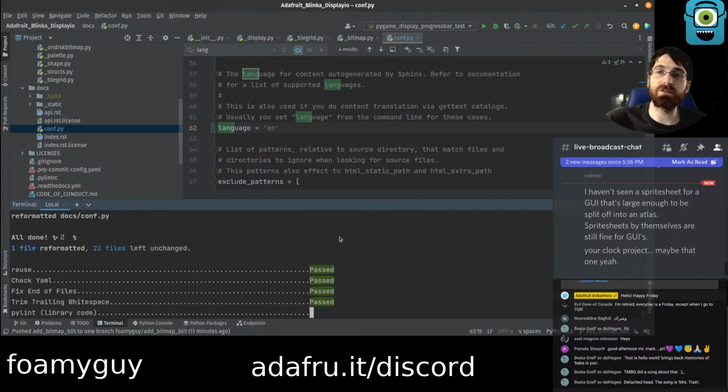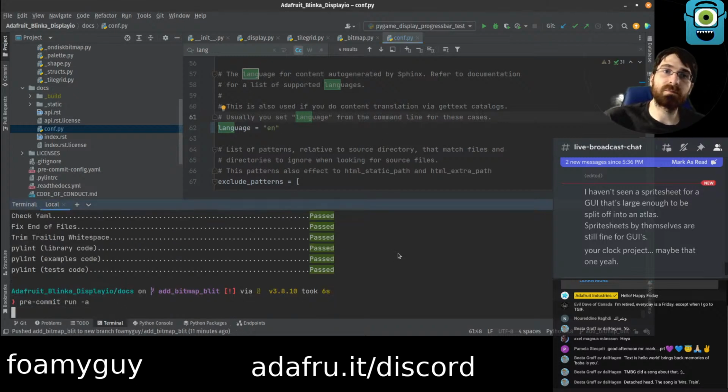Failed black, probably because I used the wrong quotes. I think I used single quotes instead of double quotes. Yeah, not the wrong quotes.